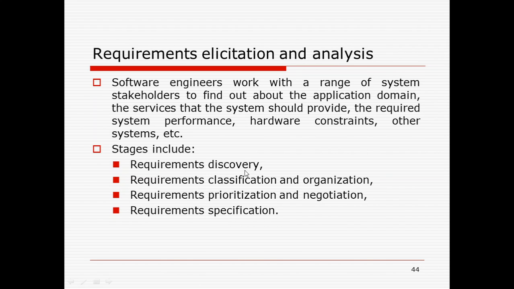So first is the requirement discovery, that is the initial identification of the requirements. Then the requirement classification and organization. Once the requirements are initially identified, they are classified into different categories. Then requirement prioritization and negotiation. Some requirements may be prioritized to be implemented earlier, so priorities may be set for the requirements, and there may also be certain negotiations about the implementation or inclusion of the requirements. And then requirement specification, that is to specify the requirements in a certain format in the document. Okay.